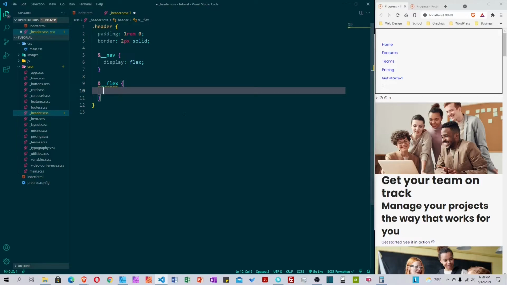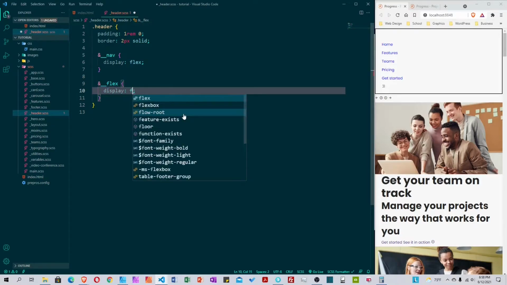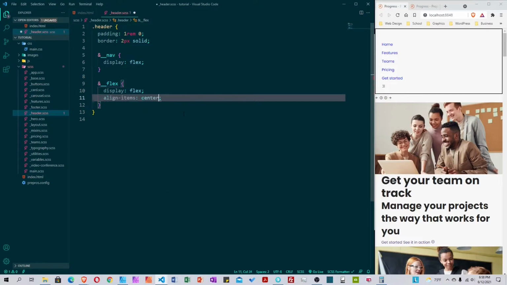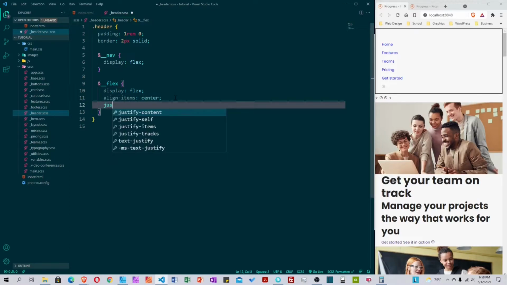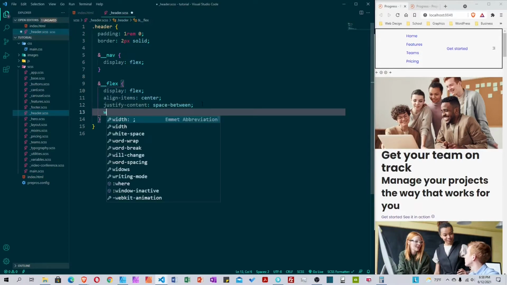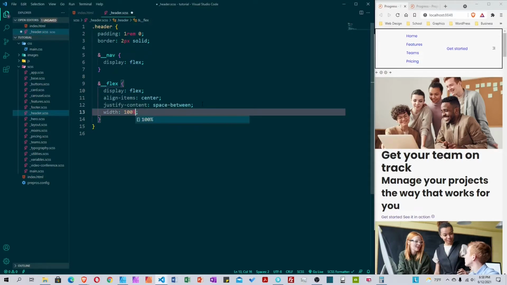So first thing I do is say display flex, align items to be center, so it's centered in the middle vertically, and then justify content space between. Save this. Now we get this. I set the width to be 100%.